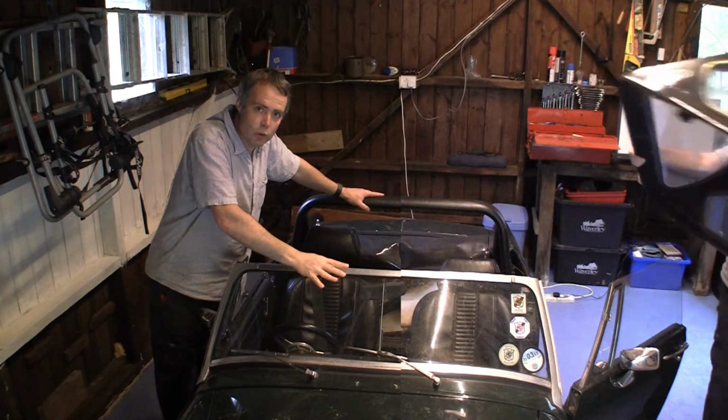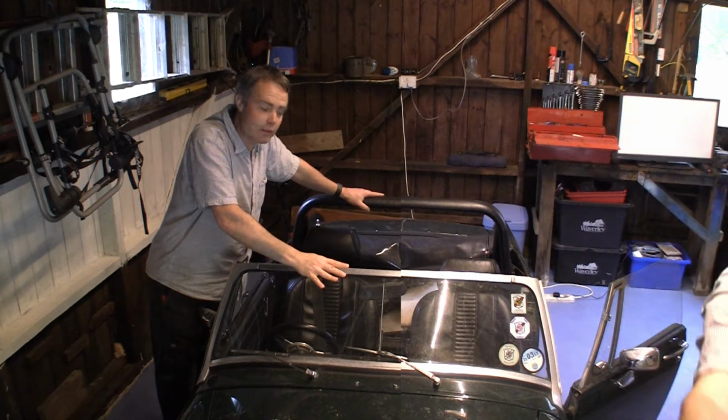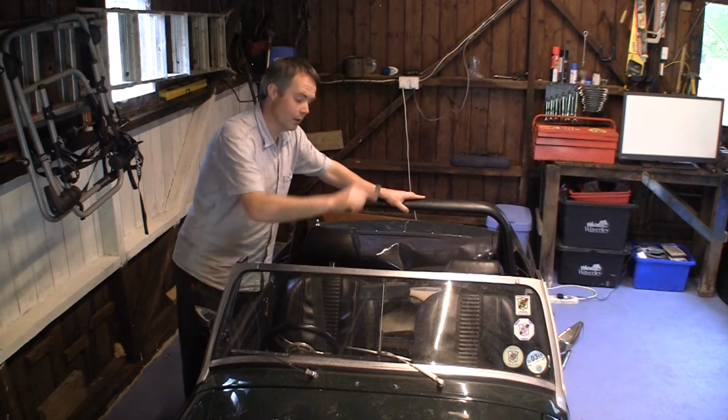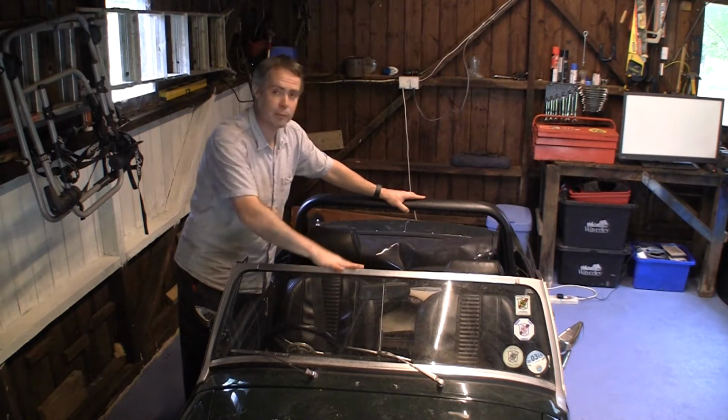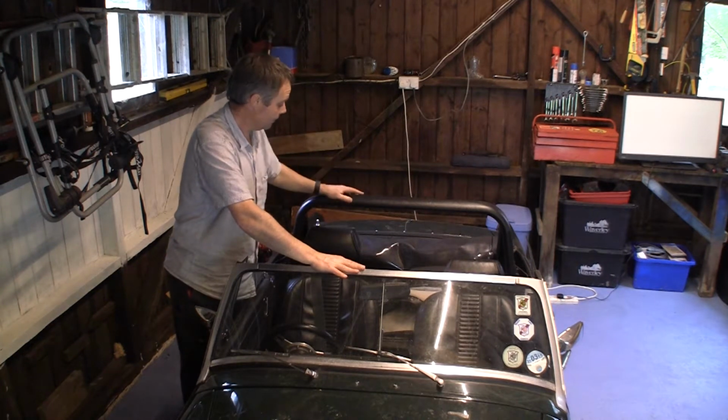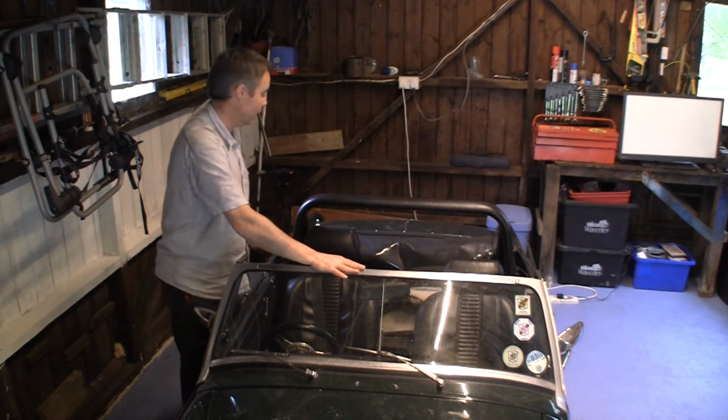Jerry the mouse that we caught before we started painting everything, unfortunately has made a bit of a nest in the back as well. Looks like the hood cover's been damaged a little bit. I know they were sort of nesting underneath the passenger seat, so I'm going to have to investigate what's gone on under there. But I'm going to get this cover out of the back now.